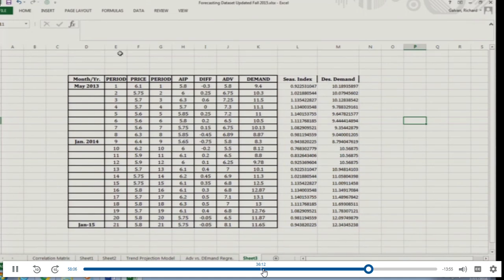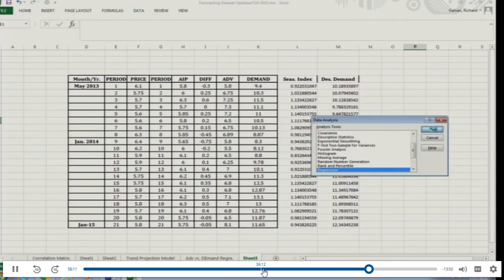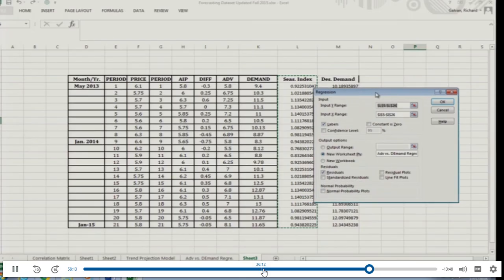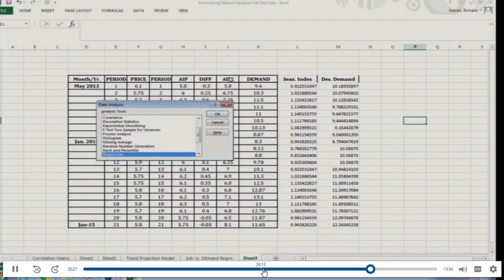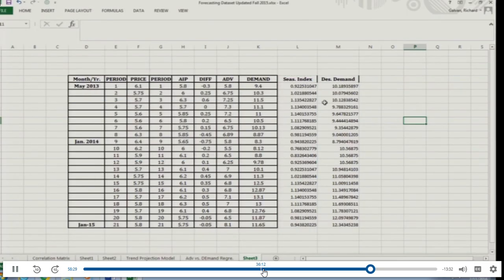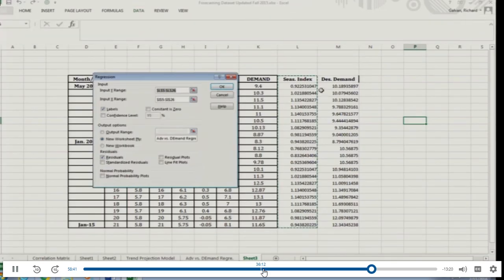Again, go back to data analysis, regression, and did I make a mistake there before? Maybe that may be the reason my regression was not right before. Let me try that again, because it was strange that the advertising was not a good regression. So let's do it again. Data analysis, regression, yeah, that may be the problem.